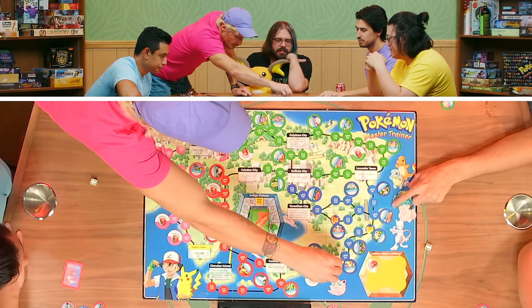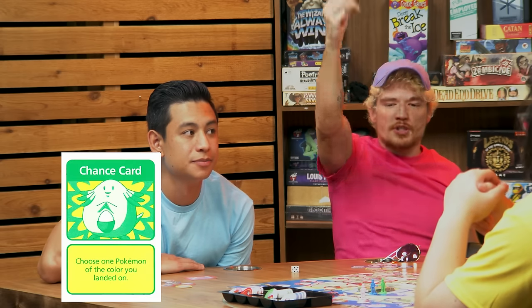Cupid Sparrow. This way. One, two, three, four. Coming out. We kind of got to catch Pokemon here to find other Pokemon. Yeah, that's exactly it. Oh no! Choose a Pokemon of the color you landed on. Okay, so I get a blue. Oh, that's not bad. Hey, Persian.